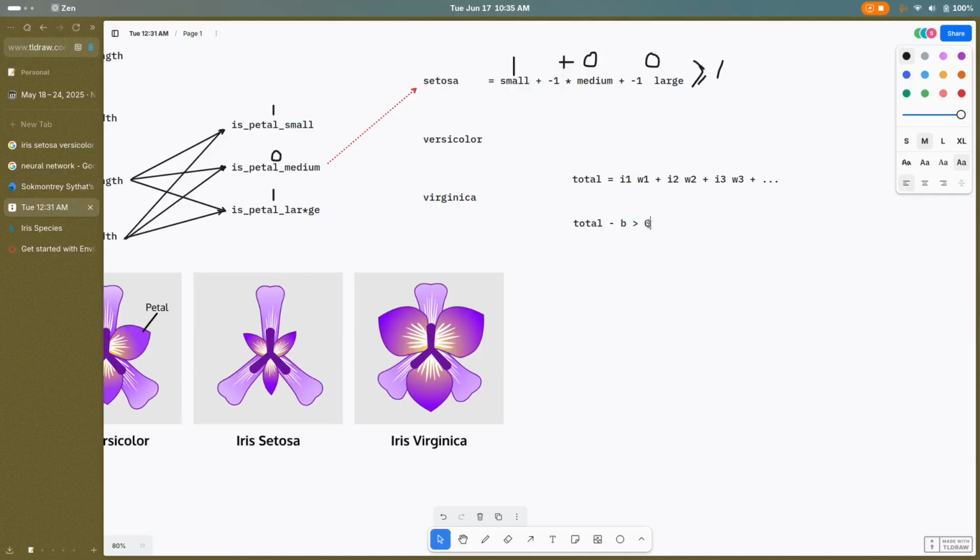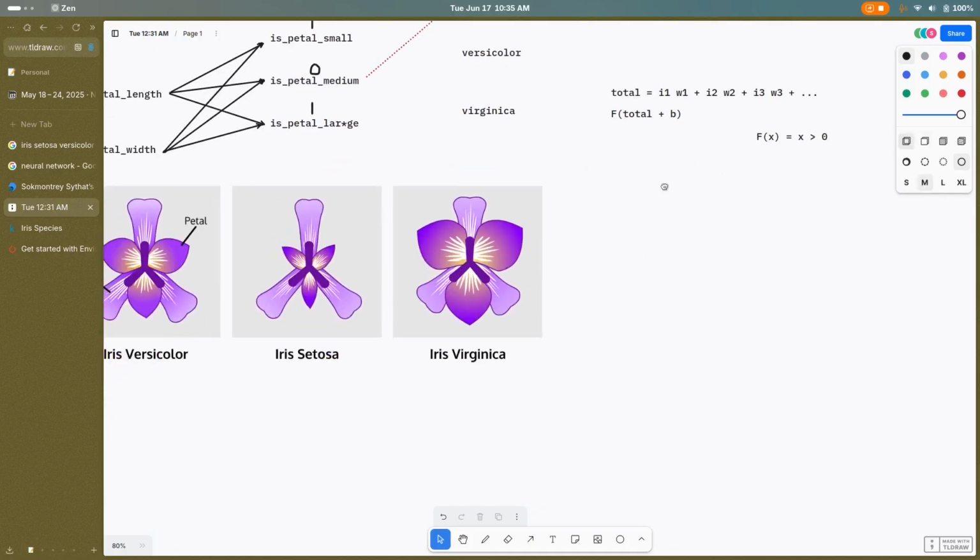The reason we do this is because we want to make sure we can extract this activation function into a function that is generic, that we can use for any expression. So now instead of calling this, put it into the activation function. Now we call negative b here, but it doesn't really matter because if the model learns that b needs to be negative, it will give it the negative value by itself. So we sort of let it learn. Yeah, that's another thing that is important.